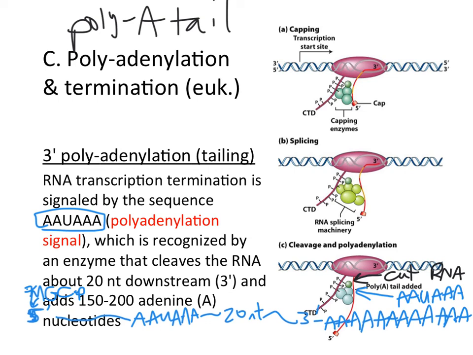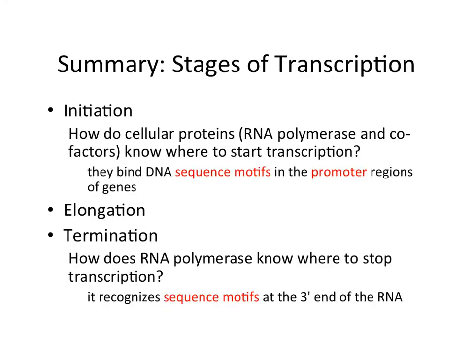Capping, splicing, polyadenylation, tailing, all of which are eukaryotes only. All of processing has to do with DNA sequences. We've got sequences in transcription too. We've got sequences in the promoter that proteins recognize to start transcription. We've got DNA sequences that I've asked you to remember, which you're already starting to, I can tell, that are involved in splicing. And there are DNA sequences that are involved in polyadenylation. And those are scattered throughout the gene.